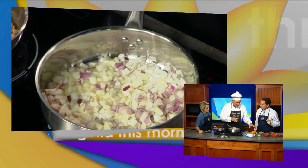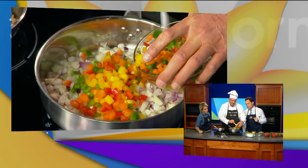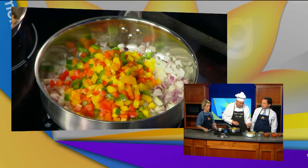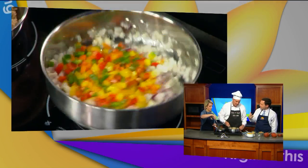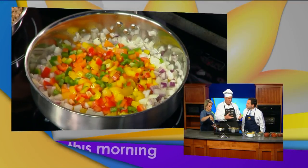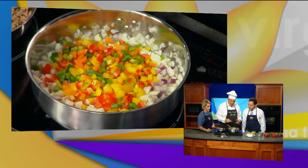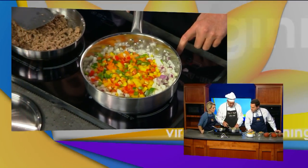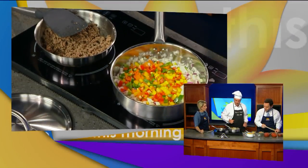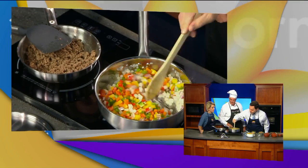While the onions are cooking, I actually throw in the peppers. I use a different combination — I've got green, red, orange, and yellow bell peppers because they have different layers of sweetness. It's true that adding color to your food is more healthy — our brightly colored vegetables and fruits are better for you. We heat this up together and let it sizzle, stir it a little bit, and just let those soften and get aromatic.